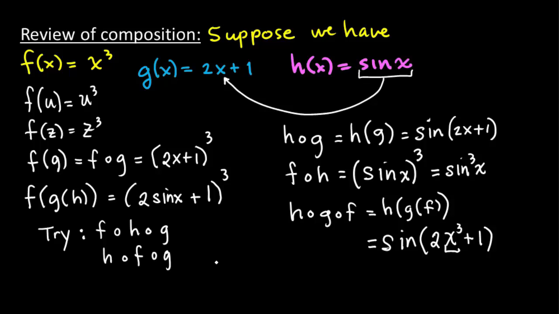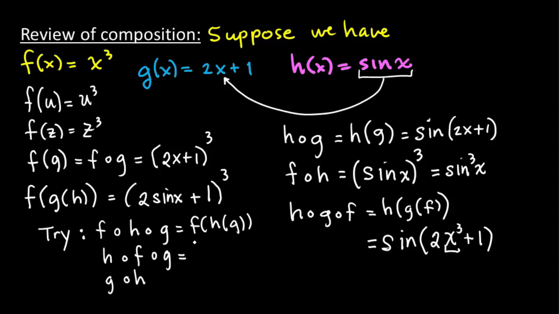Okay, you can also try g of h. Have we done g of h? You can try g of h. Now what is this? That means f is acting on the h, and h has its argument acting on g, the function g. So 1, 2, 3. Okay, 1, 2. I'm looking at the parentheses.